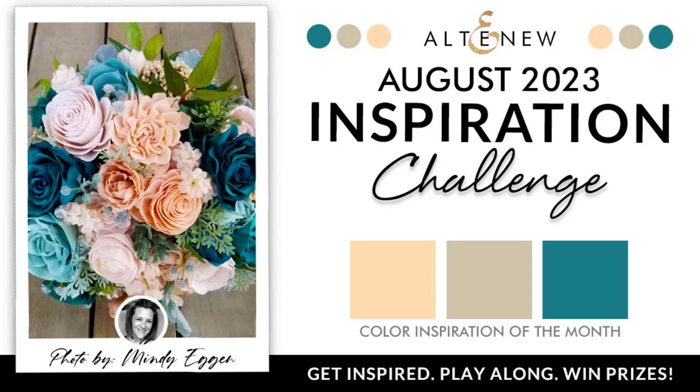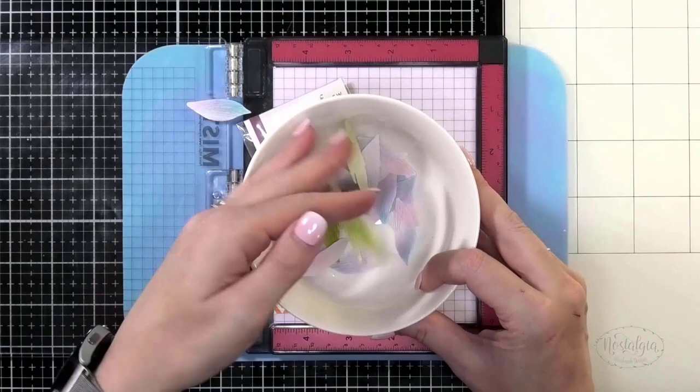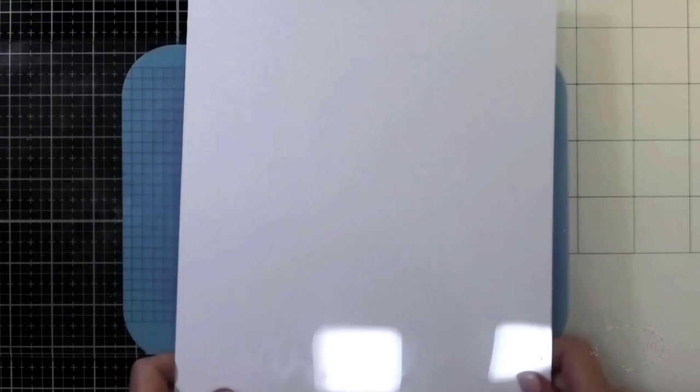So I'm just going to show you my leftover. That's the center I made for the last card and didn't use, and I'm likely just going to throw that in the garbage. But you can also see here my petals and leaves that I have left over. Now, the design on this card is going to be half a flower kind of coming off the edge of the panel with a hummingbird.